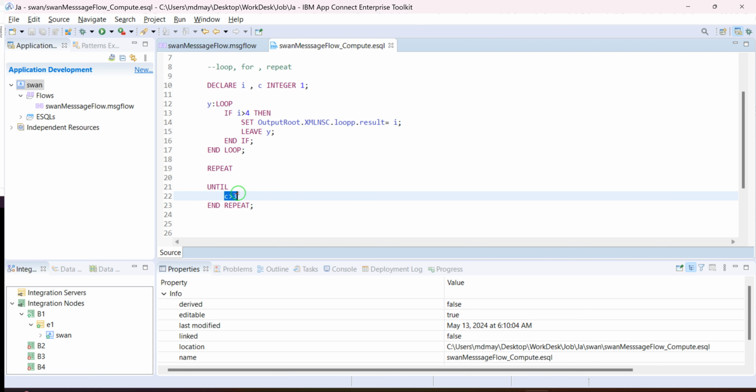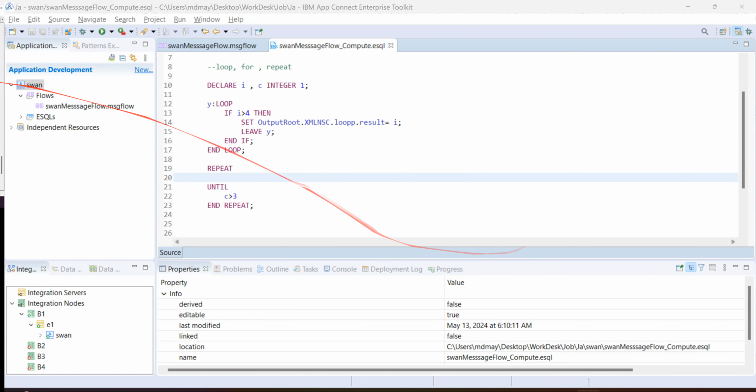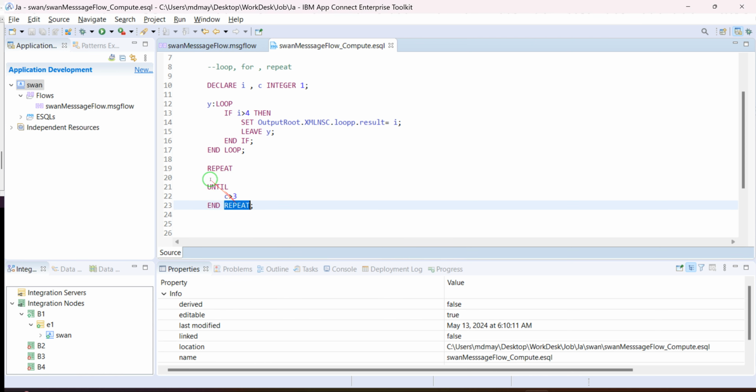Until this condition is true, run this one. It works so simple. It works similar to how we use a loop, but this one has the condition space where you could give the condition. So when the condition is true, we pass it, and also we will give them a repeat label to end it.